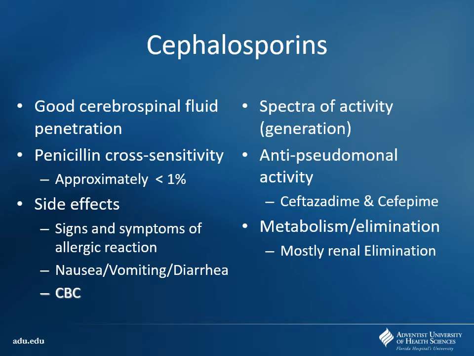Now, if you talk about meningitis, you'll find some drugs can get across no problem no matter what. Some drugs only get across when you have that inflammation, when you open up those gaps in the blood-brain barrier. We'll talk about some examples later on. But cephalosporins are great for crossing, okay?